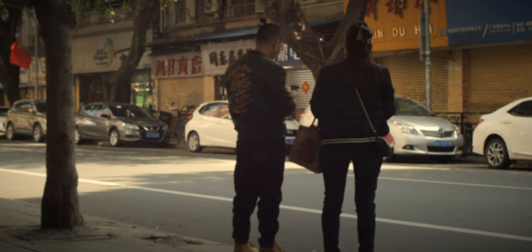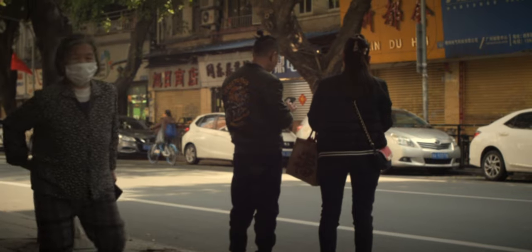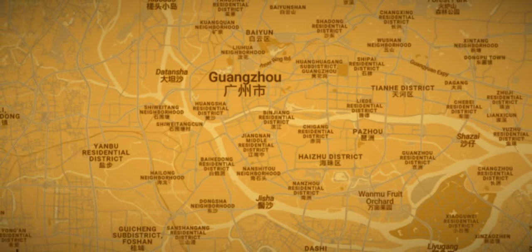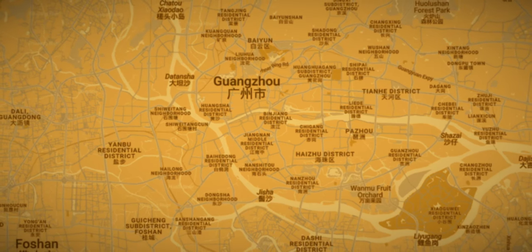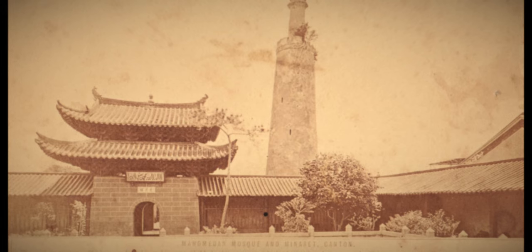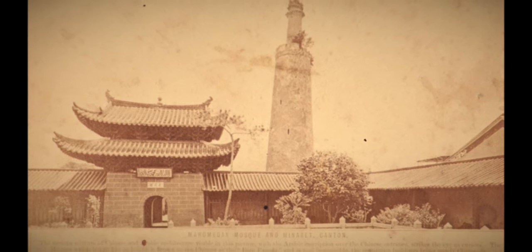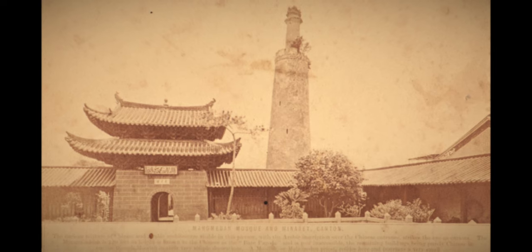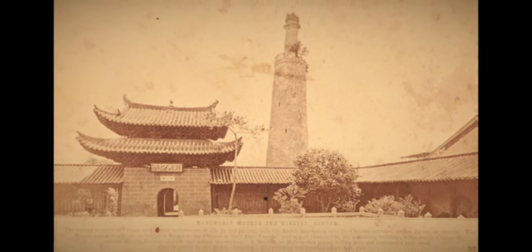In this video I'll share some of my favorite images that I took in Guangzhou this month. I spent most of February walking around an area of Guangzhou called Guangta, in Yuexiu District, which is the historic center of Guangzhou. Guangta is home to one of the world's oldest mosques, dating back 1,300 years. Back in the day when it was built, the area was populated by Indian, Arab, Persian, and Jewish traders.